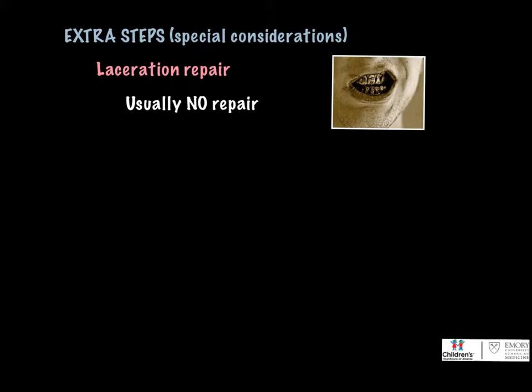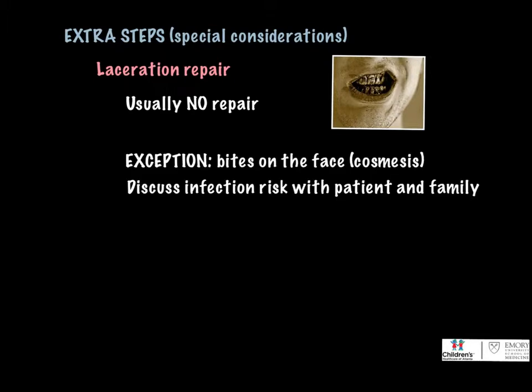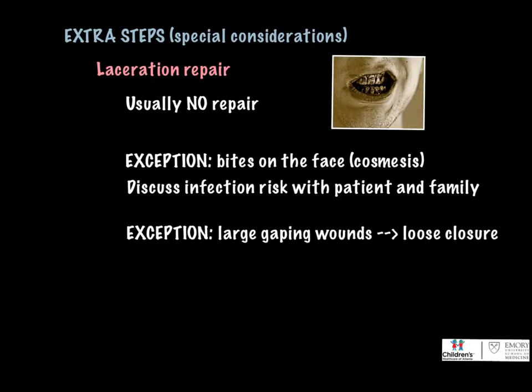That being said, there are a couple of exceptions. Bites on the face are often closed, mainly for cosmetic reasons, and only after having a frank discussion with the families about the risk of infection. The second exception is a large gaping wound from a bite. In these cases, a loose closure is often attempted so that the edges of the wound will be a little closer together, but again, the main healing is done by secondary intention.